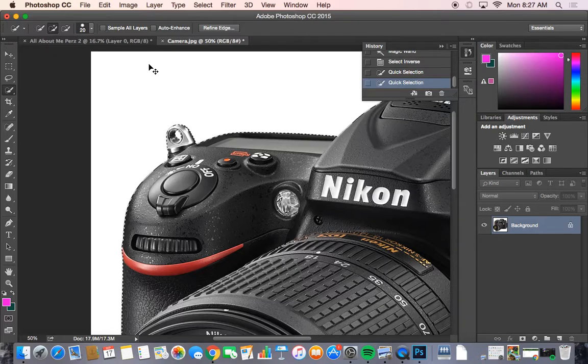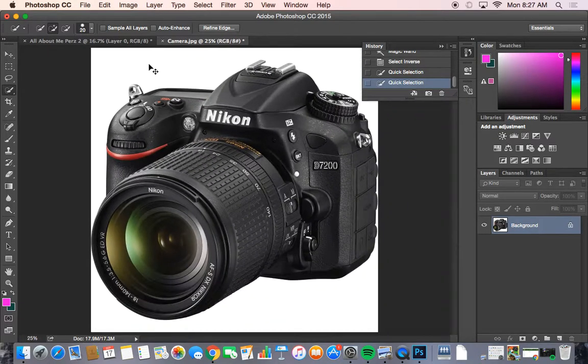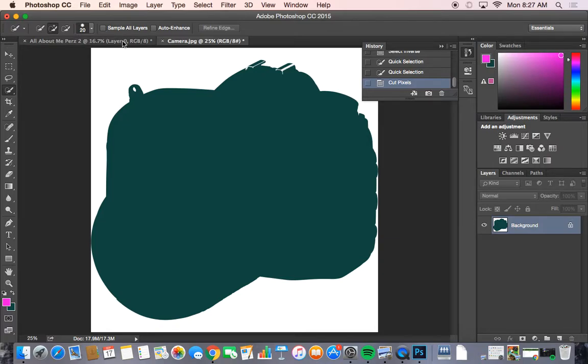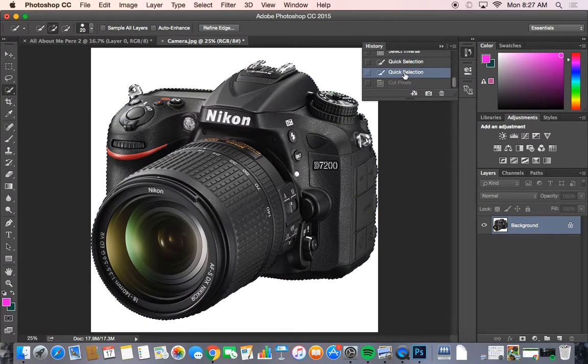I'm going to zoom out, so I'm going to say Command minus. All right, it's going to fit that to the screen. And then I'm going to go to Edit, Cut for now. You can do this other ways, but right now I'm going to go Edit, Cut. I'm going to go back. Wait a minute. I'm missing something right here. That didn't do that the last time I did this. I need to, with my quick selection, add. So it's good to go to Cut because you can kind of see what you don't have.